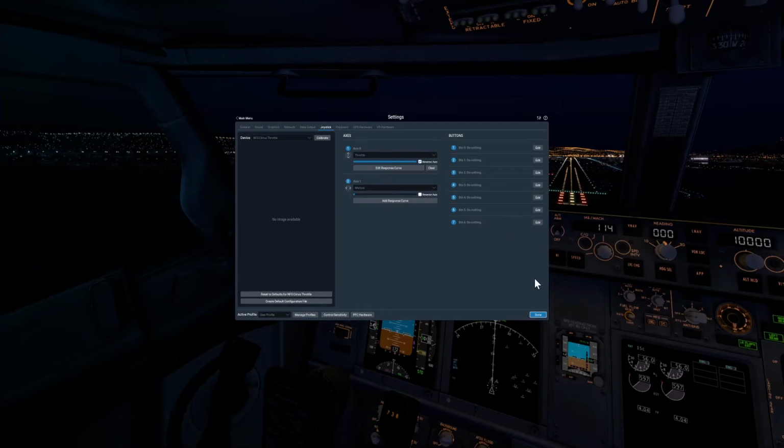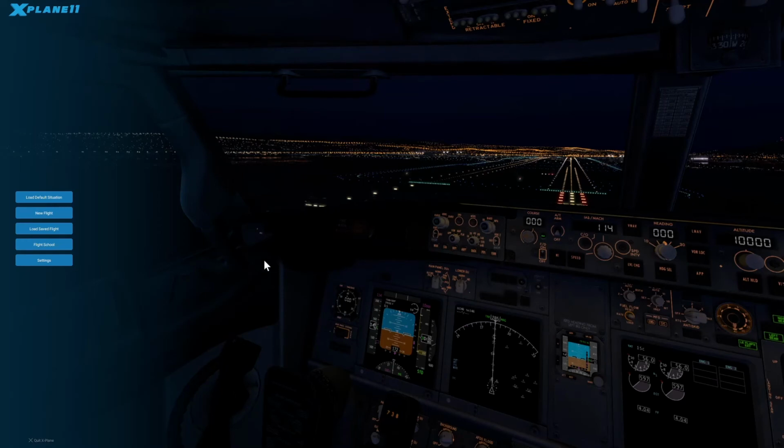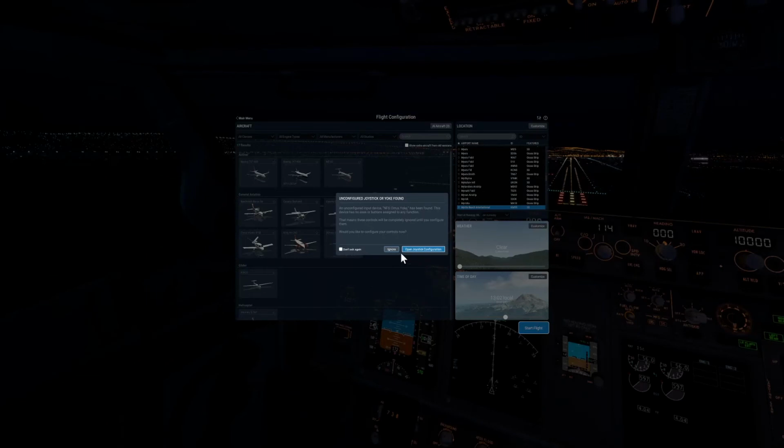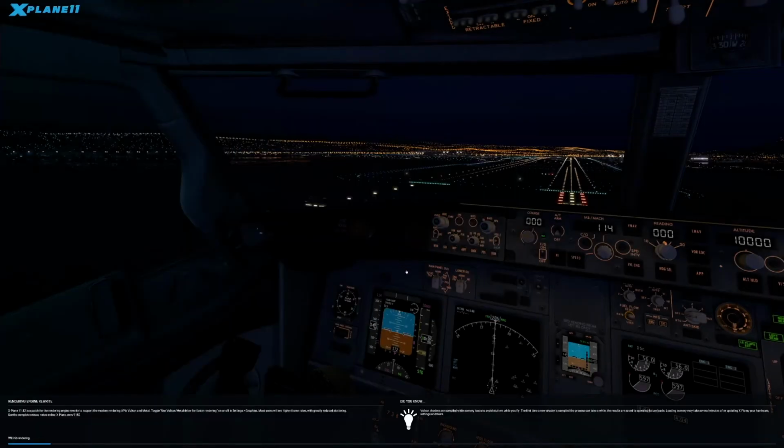Okay. Now, one thing that we do have to do before we're able to set the TorqueSim specific controls is we have to actually load a flight with that aircraft so that it gets started and it actually loads it up. If you don't load a flight first, the controls are not going to be there, and that's an area of confusion.